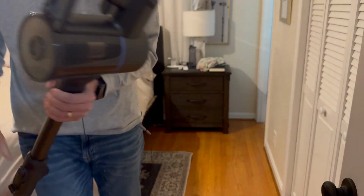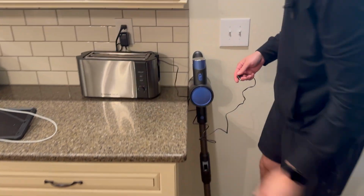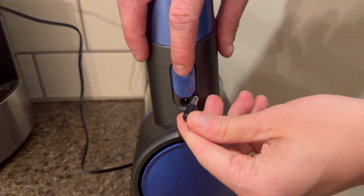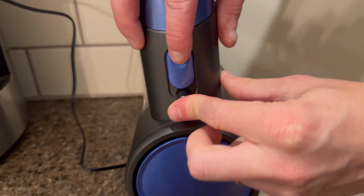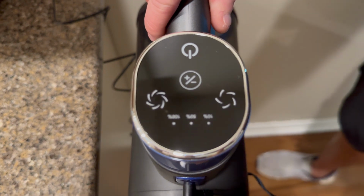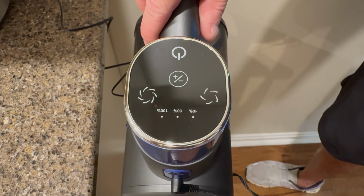So pretty sweet feature. So once you're finished for the day, you simply take your charger, plug it in, and then there is a nice hidden power switch right here where you plug in your power cable, and then you should start to see it start to charge right there. And once it's all the way up to 100, you're good to use it again.